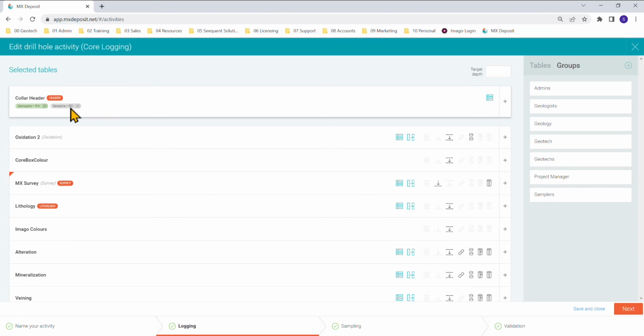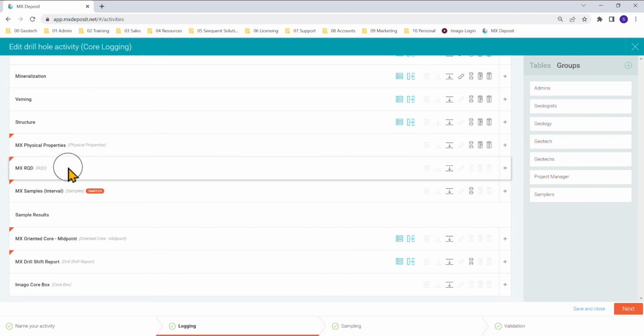So it's only possible to have one activity group set as read write on a table, but you can have multiple activity groups set to read-only. Read-only means these users will not be able to edit, only view these tables on the mobile app. To remove a group, we can click on the drop-down button and click on Remove Group, or you can make the group read-write, toggle on and off.